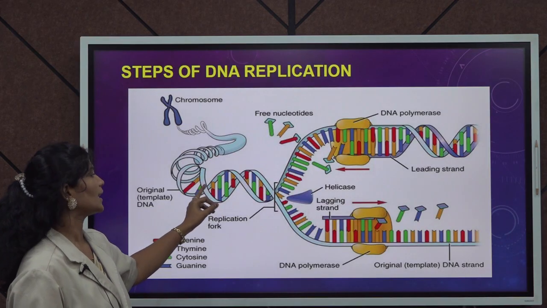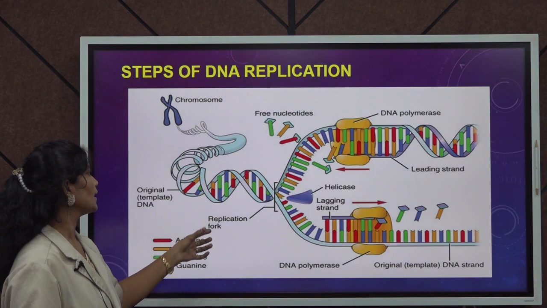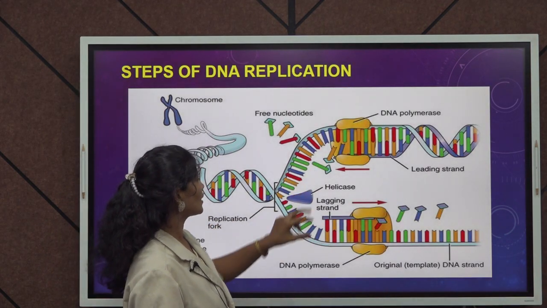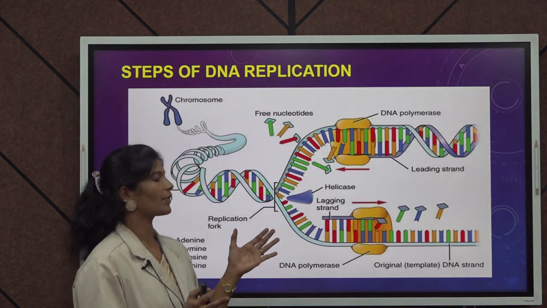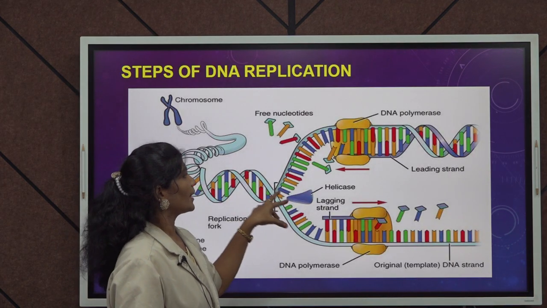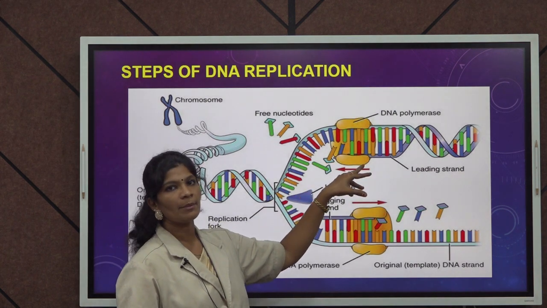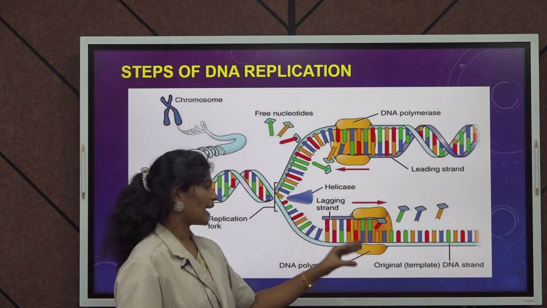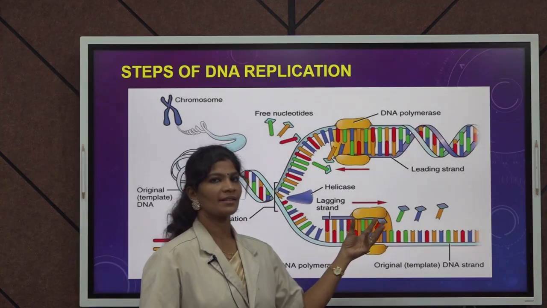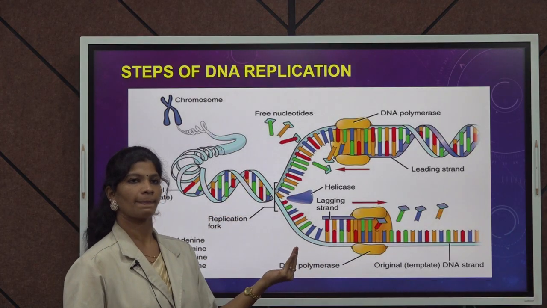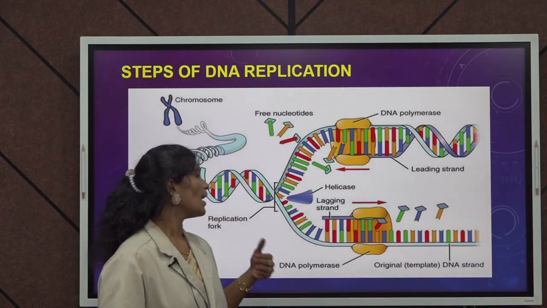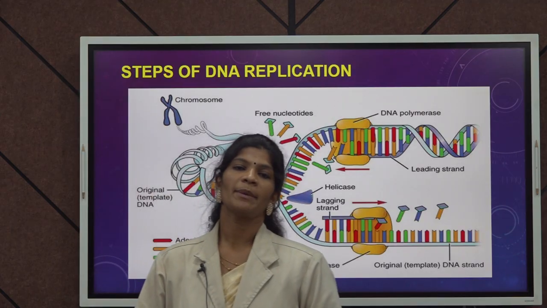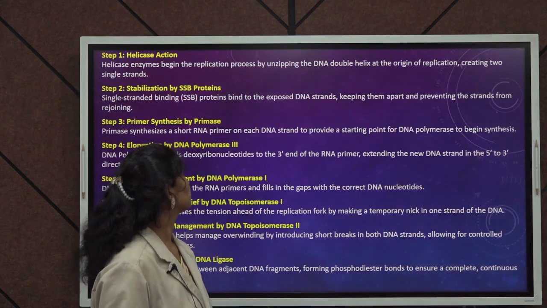This is the original DNA template. The helicase enzyme first unwinds the DNA, and the single stranded binding protein helps to maintain this separation. Then DNA polymerase 3 enzyme will come and bind, and it adds nucleotides continuously in the leading strand, whereas in the lagging strand a larger number of RNA primers is added since the enzyme works in the reverse direction. After that the RNA primers are removed and the gaps are finally sealed by DNA ligase enzyme.